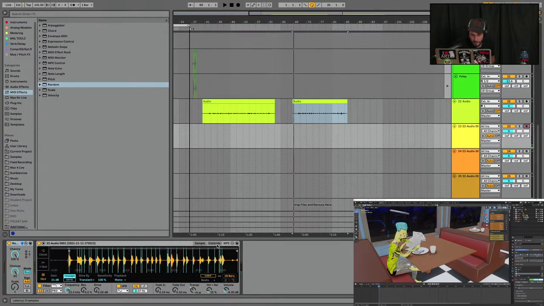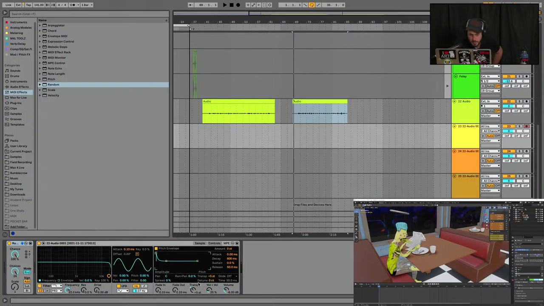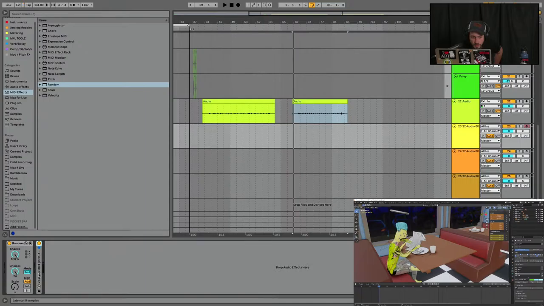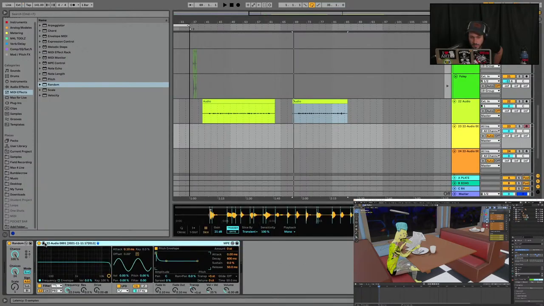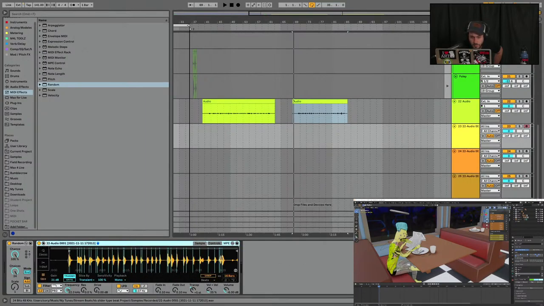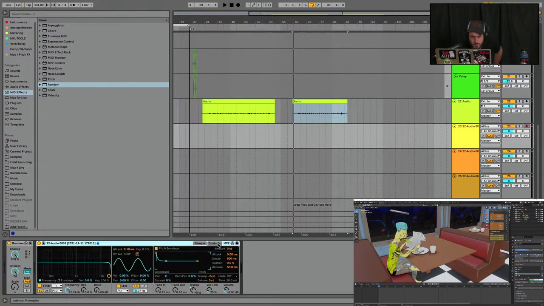Yeah. Okay. So I'm going to limit the pitch bend range a little bit. Can I do that here? Or is it fixed? Oh, you can't do it on this one. You can only do it on a simpler or a sampler. Okay, that's cool. It's not the worst range. I'd like to have it go higher than it goes low, but that's fine.